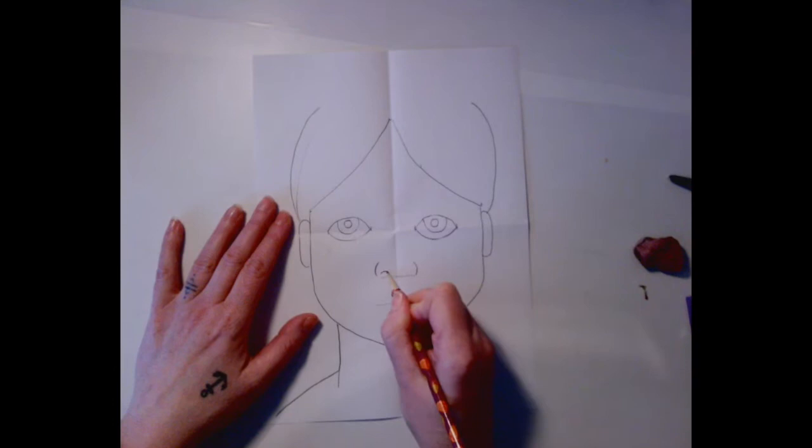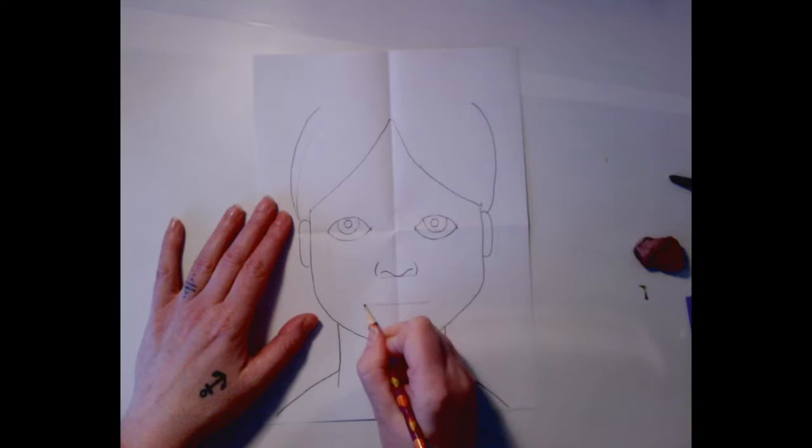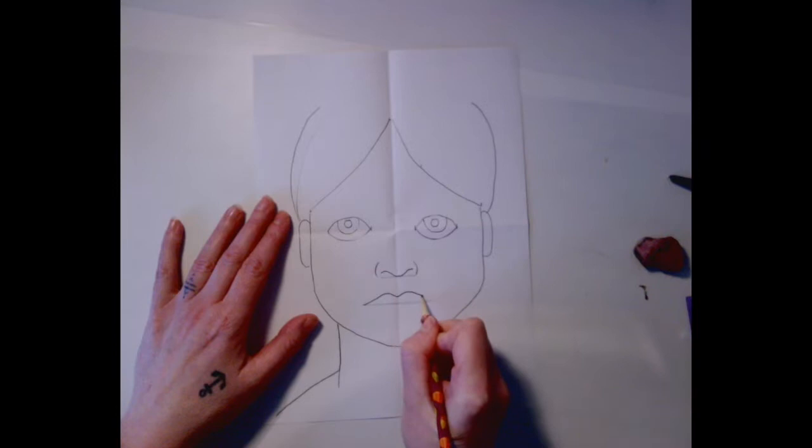For the mouth you're going to make a longer line. You start at one side, make a mountain and a valley and a mountain and down, and then a line and a straight line and down and over. Just try to make it look like mine, do the best you can.